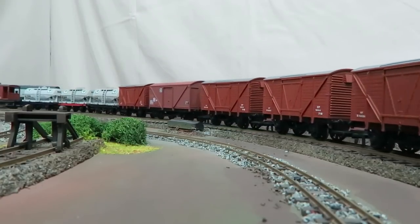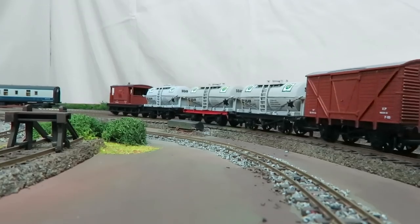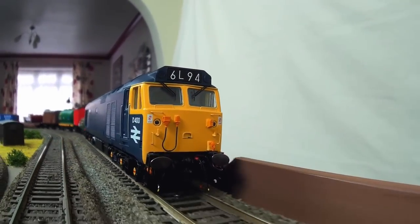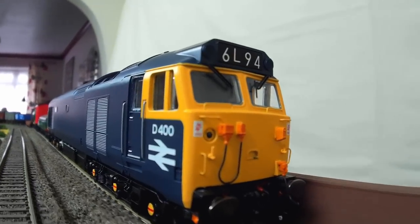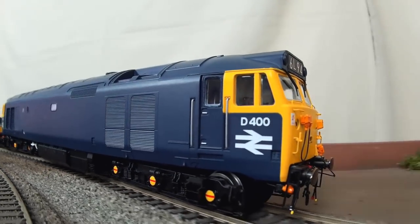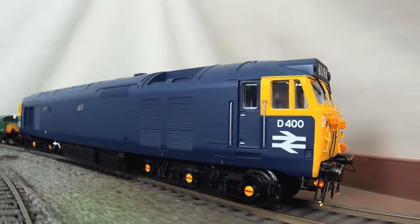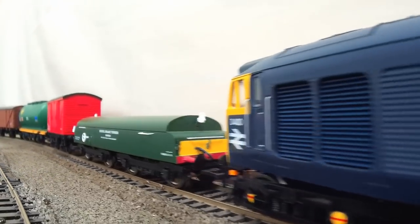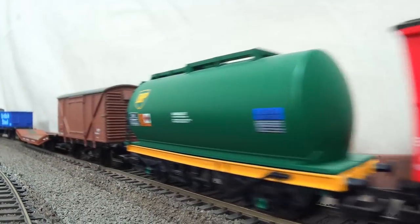Once they were on the Western Region, they gained their names, and they were named after naval shore establishments. In February 1984, 50007 was selected for renaming and became Sir Edward Elgar, and was turned out in lovely Great Western green. That's as you see the Lima model now.